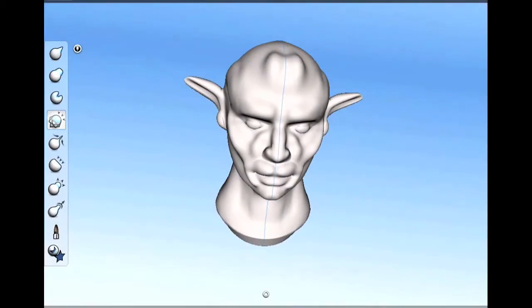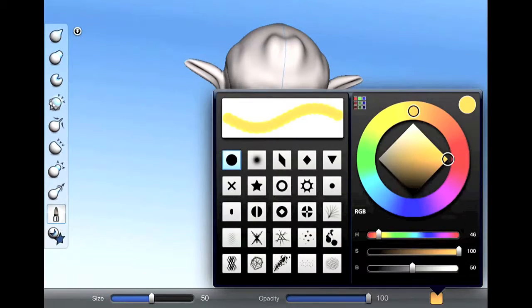Let's begin by adding a general base color, onto which we will add subsequent layers. Choose the brush tool. A brush and color palette will appear within a single window. The color portion of the palette has a multifaceted interface, which allows access to hues through a blended color wheel and modification of hue intensity and brightness by touch targeting within a center diamond.